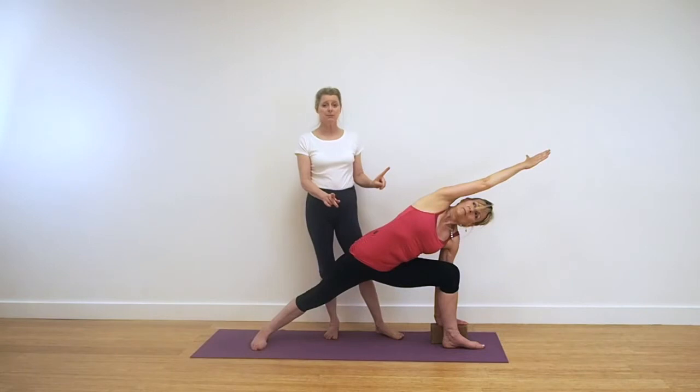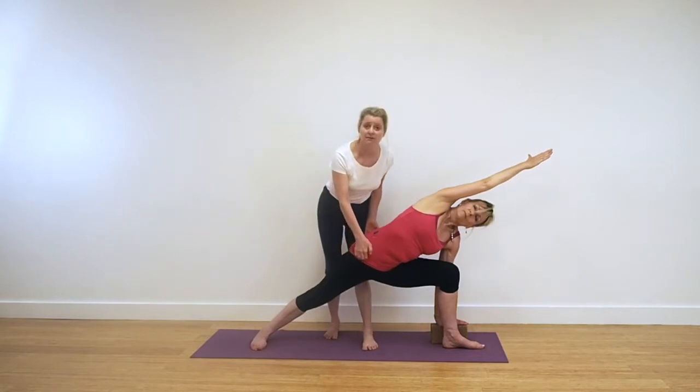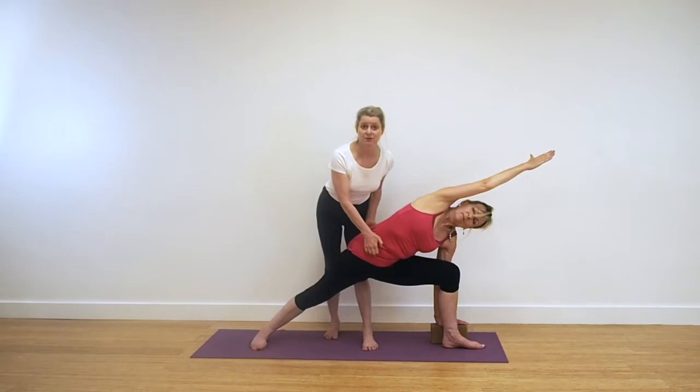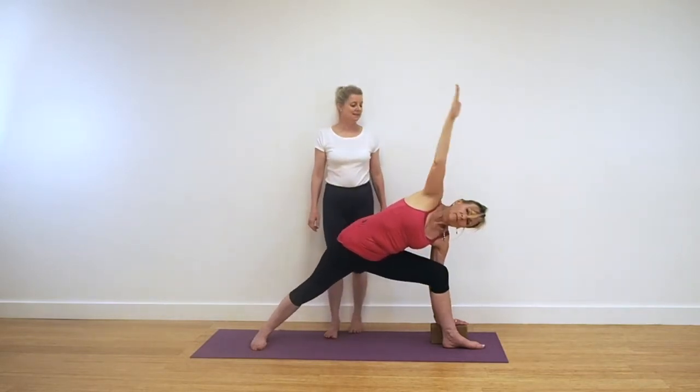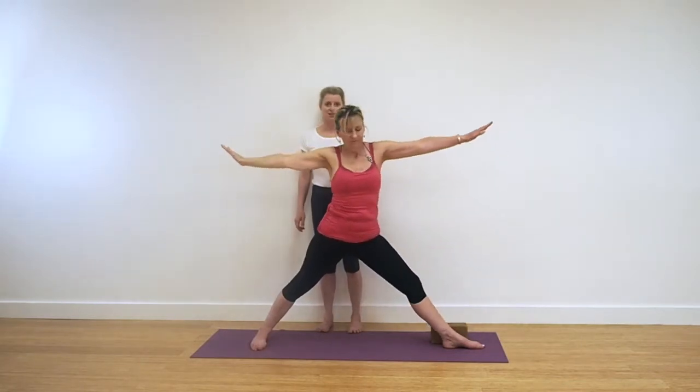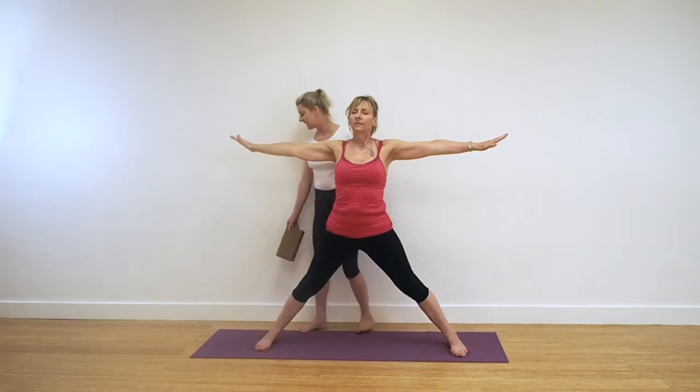Now to come up, you can stay in this for 30 seconds, but we're going to come up a bit sooner. I want you to lift these frontal pelvic rims, very important. So it draws that abdomen in, so it gives you some support to actually come up out of the pose. And turning the feet to face forward. We'll take the block to the other side.